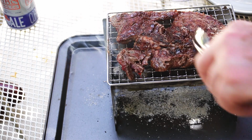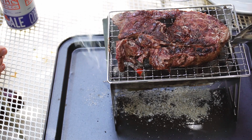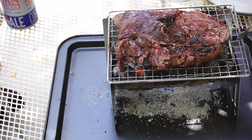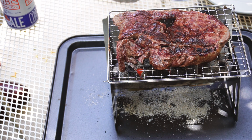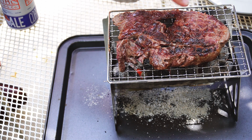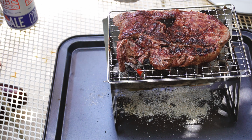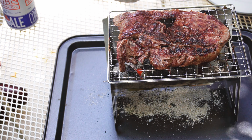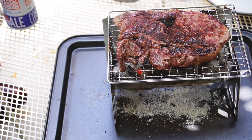Okay. And look at that, that is surprisingly even. So it's cooked across the width of it. The end is not quite as well done, but it's going to cook. It's going to be fine. It's got some sort of proto grill mark things happening here too, which is nice. Well, you're not going to get great grill marks on a cheese cutter grill. You're just going to get the Maillard effect of the coals, which it is delivering.